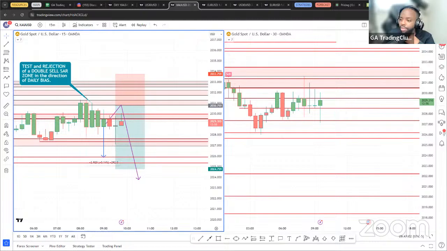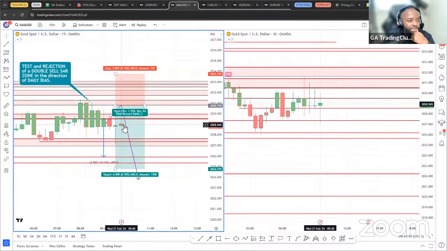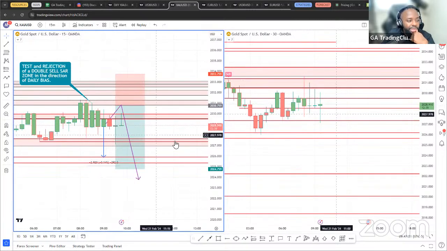But let me see something. On the 15-minute, we're bullish on gold. On 30-minute, we're bullish on gold. US 30 is the only one that's fully bearish. EU is fully bullish. So we'll see how this gold trade goes, but we do have that current one.